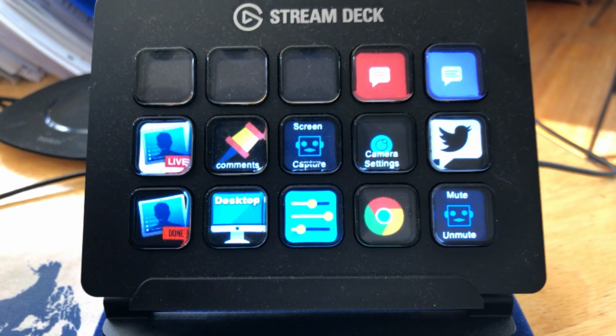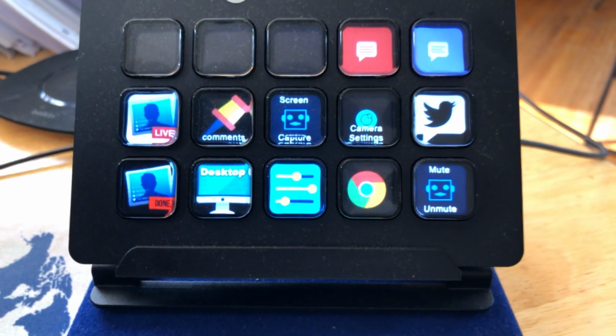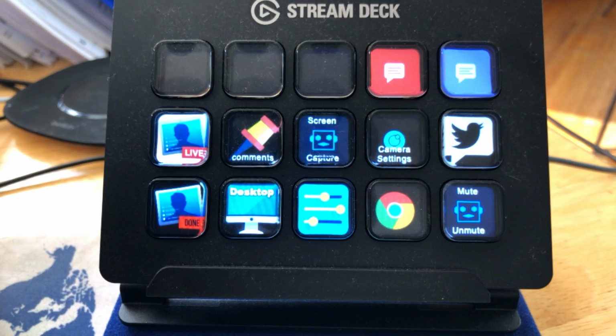It is so cool. I'll tell you one of my latest ones. Let me show you that. I love this one, guys. It's so simple. All right, see this one at the bottom where it says mute and unmute? That's for Chrome.